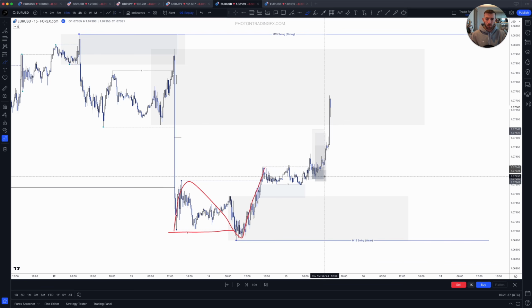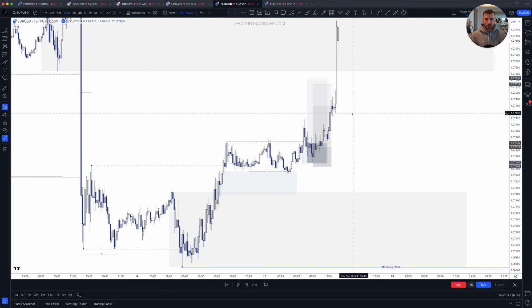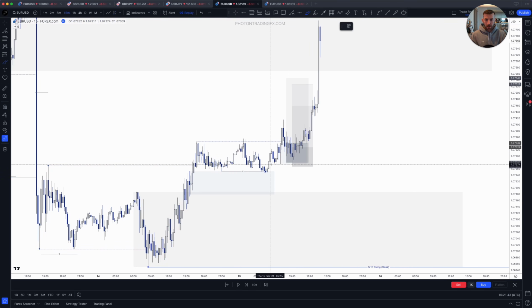I personally am a little bit more conservative. I just want to wait for a little bit more. And we got that, right? We got a nice push up. If I zoom in, clear bullish IBOS, nice momentum. This becomes our new strong internal low. This is the clear and obvious POI.